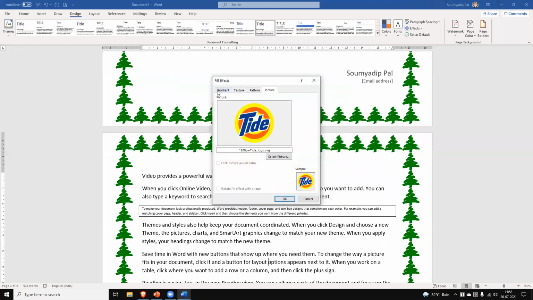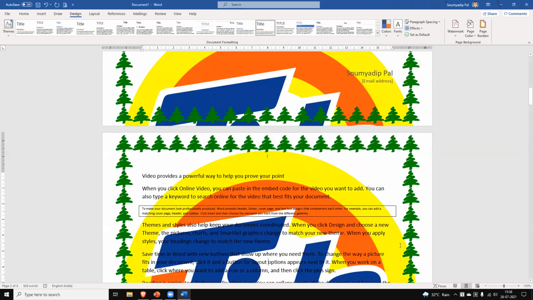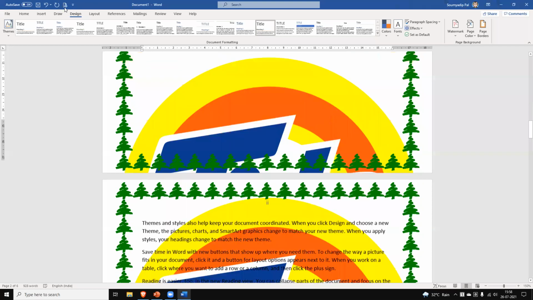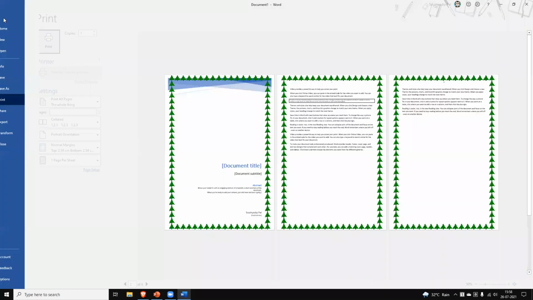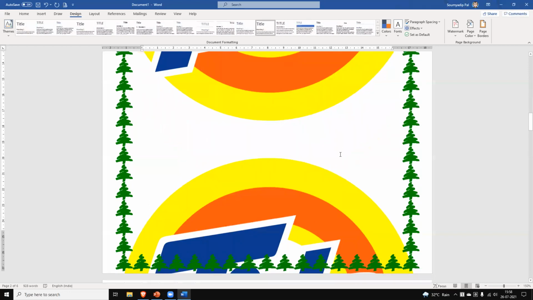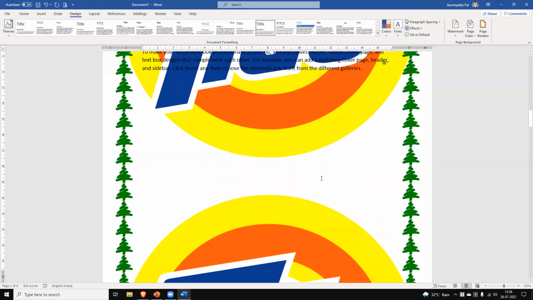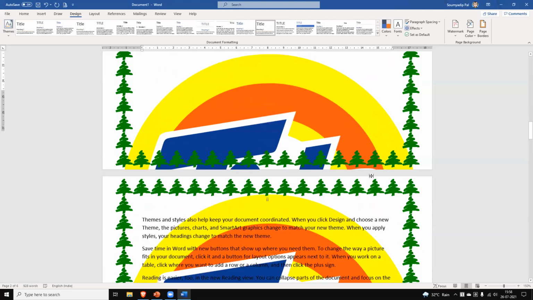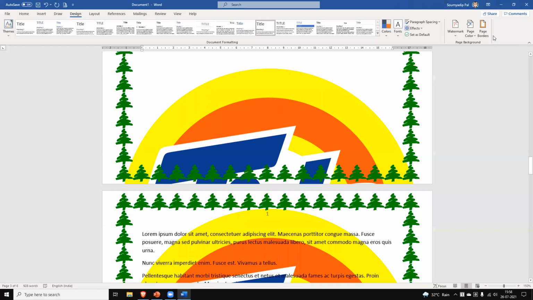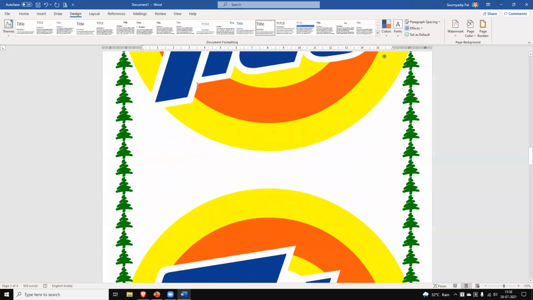So now you can go ahead and do this, but it's better to just do that early on. So now this is what I was telling you. It's not going to print, but you don't really have control over how it is going to tile. So if you have to put a logo, then this is not the intended way to do it. The intended way is through a watermark.